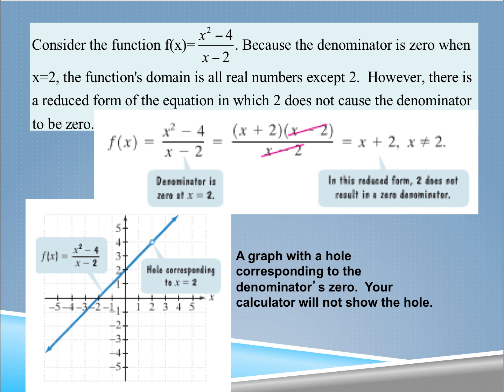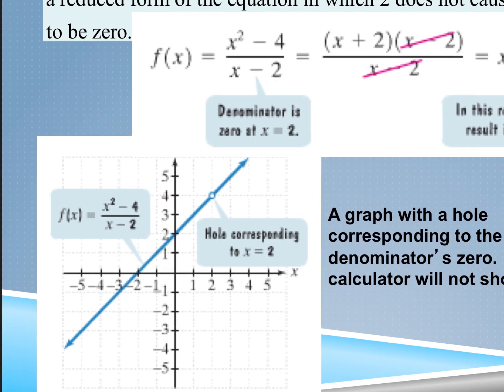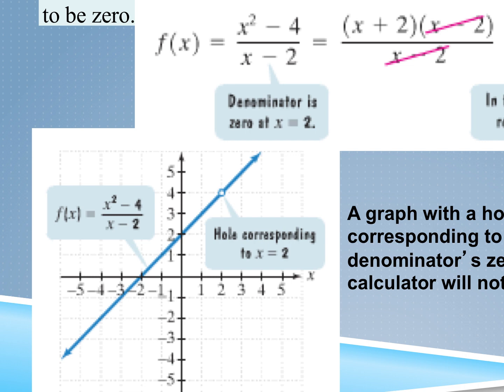But when a hole occurs, it's generally where you would think an asymptote was, but there is not a vertical asymptote at this point. It's just an actual hole in the graph. Notice in this picture, do you see how there's a hole at x equals 2? The graph continues on either side of that. It's not that there's an asymptote that says it doesn't go any further. There is a hole there, a break in the action, so to speak.